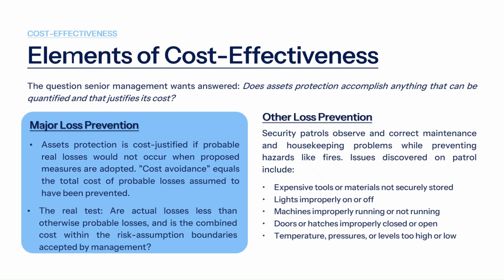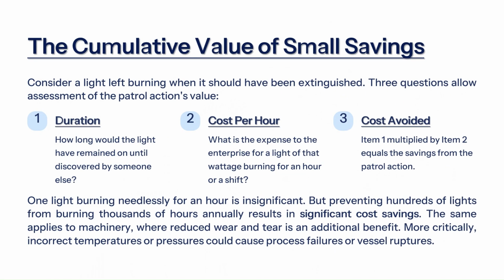Several key elements determine cost effectiveness. First, loss prevention, reducing the likelihood and impact of incidents. Second, evaluating actual losses compared to acceptable risk levels. Third, observing operational improvements, such as fewer disruptions, safer environments, and better compliance. When we analyze these elements together, we can clearly demonstrate whether a security initiative delivers meaningful results and supports business objectives. Small savings can produce significant long-term value.